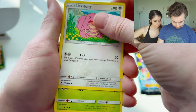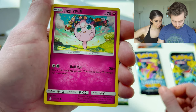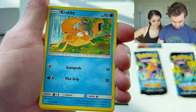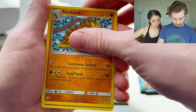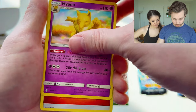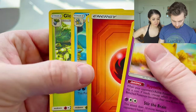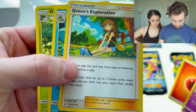Let's get it. Oh man, that's a cool Jigglypuff. Grabby. First. Sand slash reverse and oh, Hypno, non-holo rare. Energy. Such a cool Gloom card. Glam. War Turtle, also a sick War Turtle card.